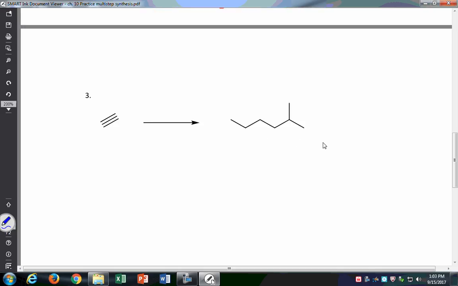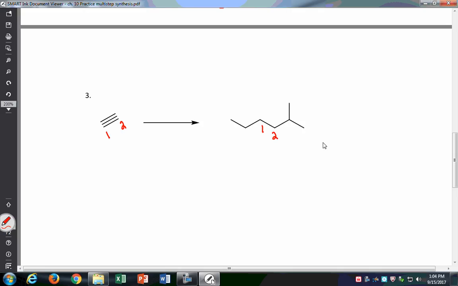Now, if you look at this one, it's always a really good job, or makes it easier, to figure out where in your final product your carbons are. Well, we're starting with a completely unsubstituted triple bond, and we don't exactly know which 2 carbons were our original 2 carbons. I'm going to go through the simplest route for this. But there are multiple ways you can do it, and it would still lead to a final product. But there's one way that you can't do it, and that is your triple bond, we call this 1 and 2, cannot be these 2.